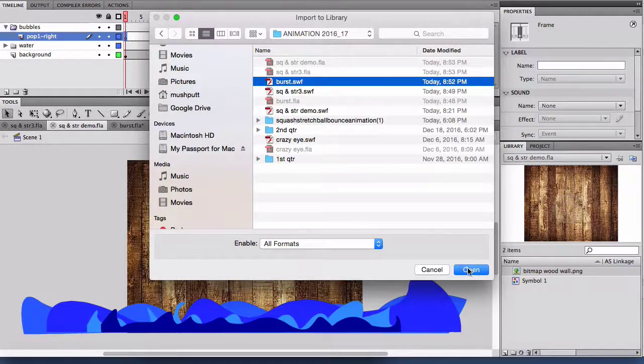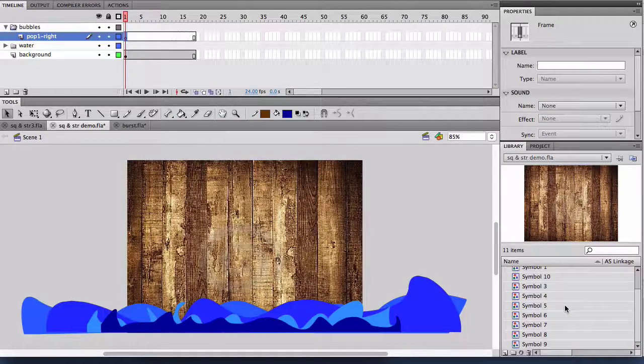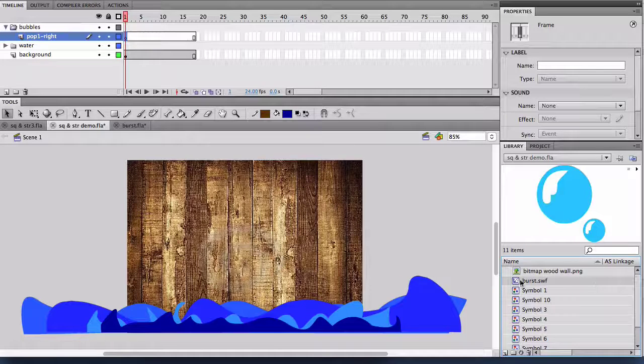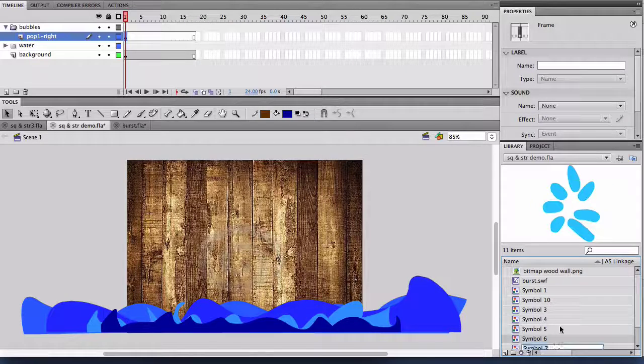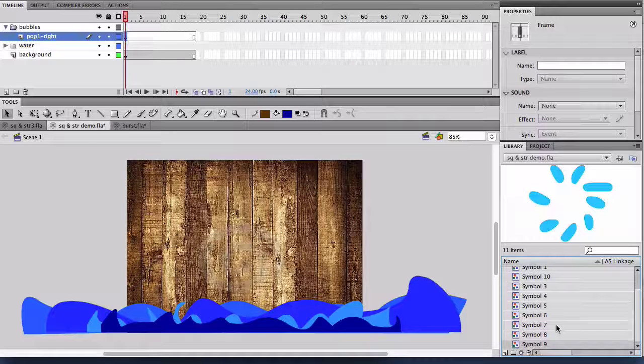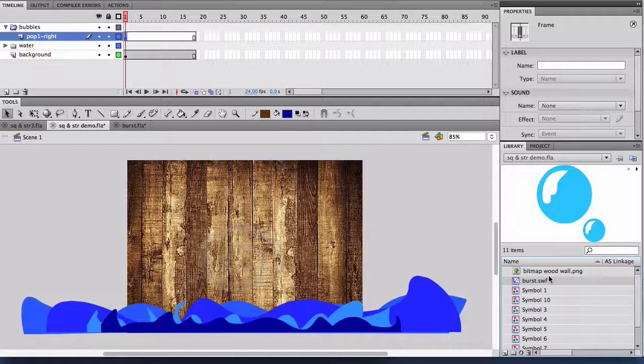Burst SWF, click open. If you'll notice, all of a sudden there's a lot of stuff in your library. First of all, you should see the .swf. You'll see part of the imagery, and there's a play button in the top right corner, and it allows you to see part, at least, of that symbol's animation. You don't have to ever do anything with all of these other symbols that are appearing. These are just the individual pieces of art that go with the symbol we've imported, and it'll live in your library, but you don't really need to do anything with it.